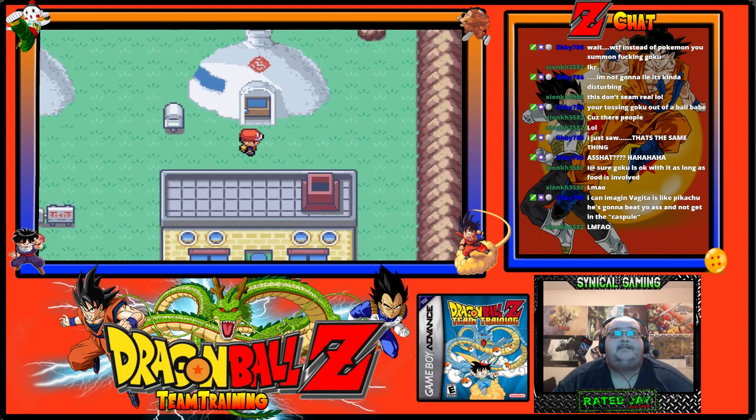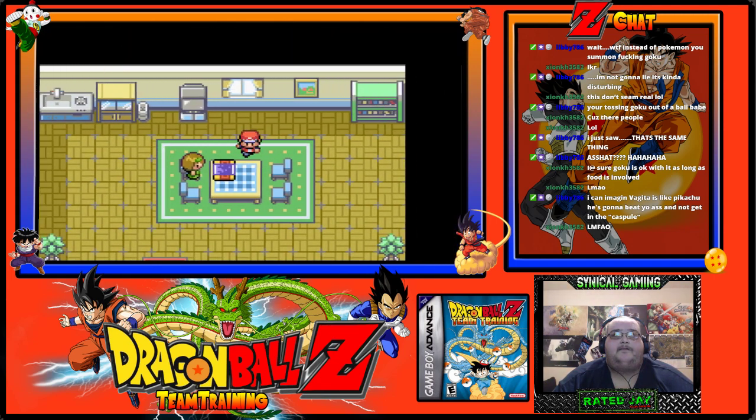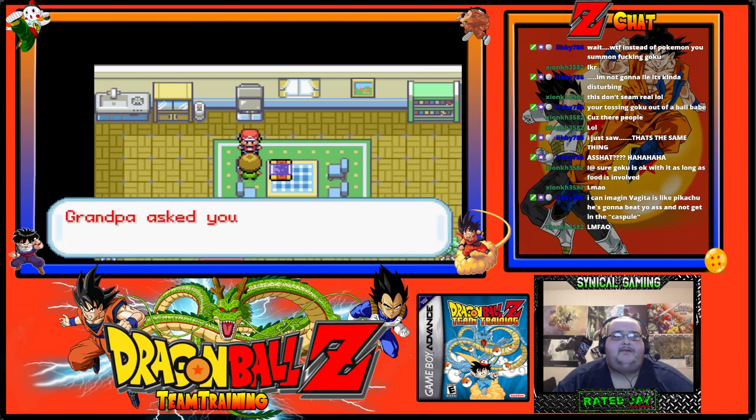I believe it's this one. Hey, can I just take this? It's a big map of the Kanto region. Grandpa asked you to run an errand? Gee, that's lazy of him. Here, this will help you. Jay received the town map from Daisy. Daisy Asshat.